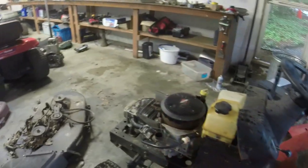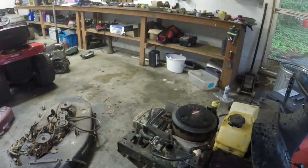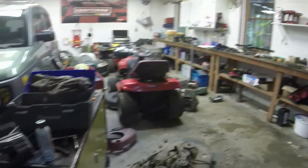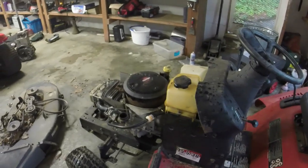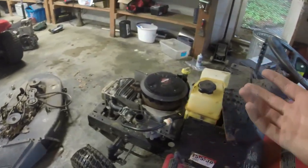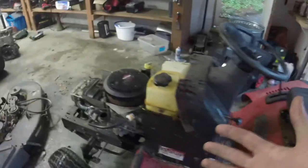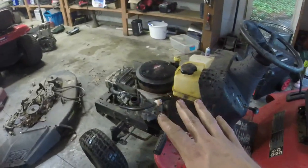I'll get the engine cover on, and I gotta clean my garage up. Hopefully it'll stop pouring down rain now and give this thing a wash. And then the next thing I'll need to do, I'll give it an oil change first. Give it a wash. I'll rejoin y'all after I get those things done on this mower.